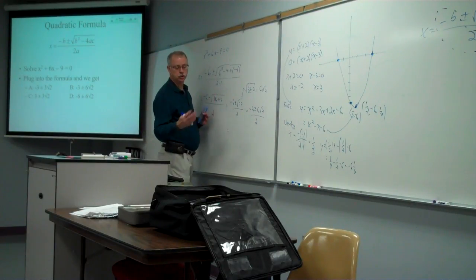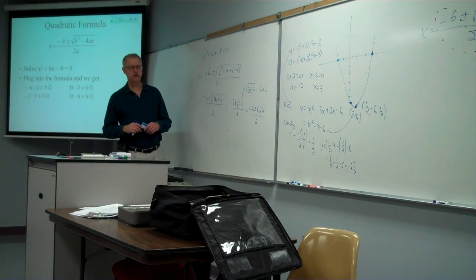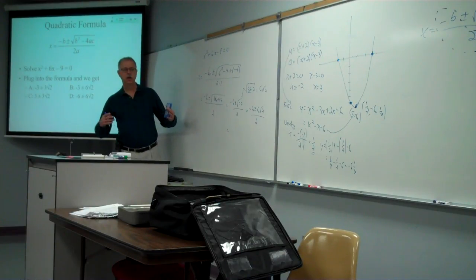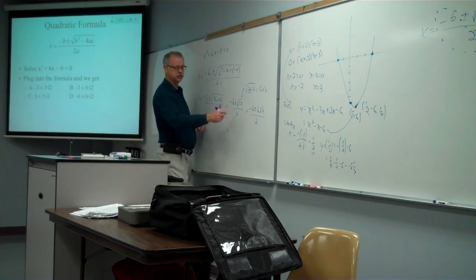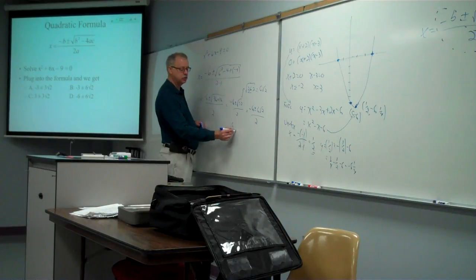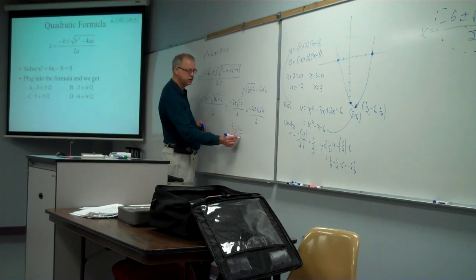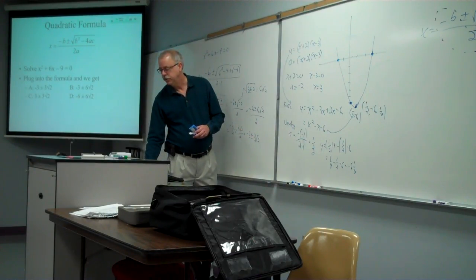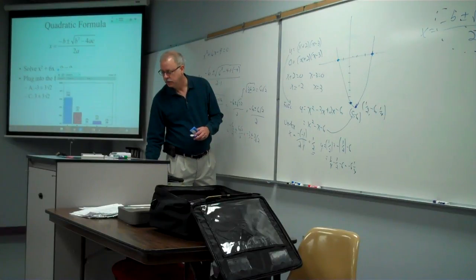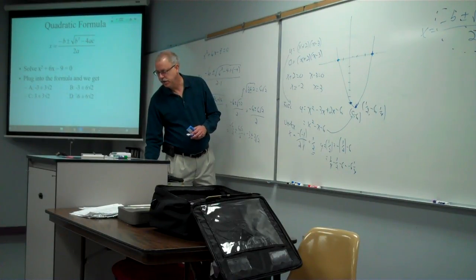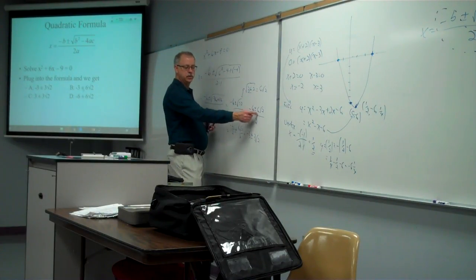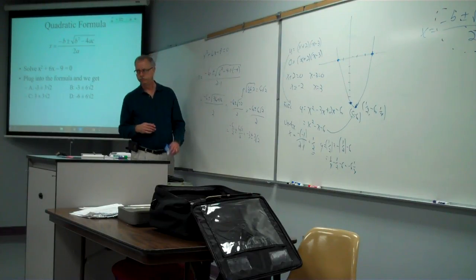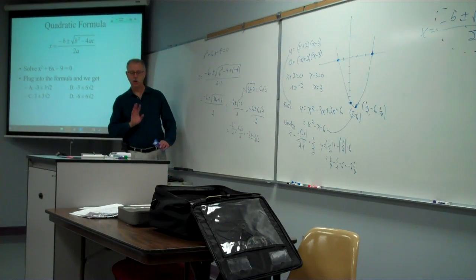We're going to cancel a 2, and ultimately that's what we want to do, we need to make sure we're canceling a common factor of a 2, or we can just look at this as two fractions, negative 6 over 2 plus or minus 6 root 2 over 2, which simplifies to negative 3 plus or minus 3 root 2, which is A. Those that said B didn't get the 2 canceled from the second term, only from the first. So we do have to watch as we cancel.